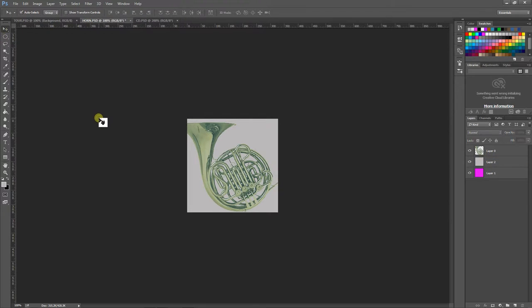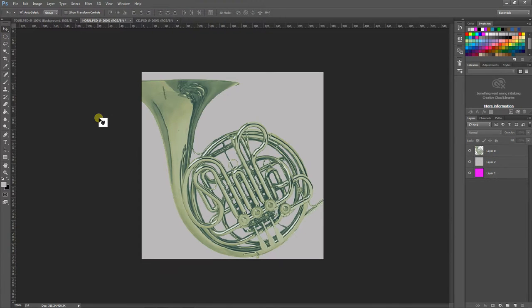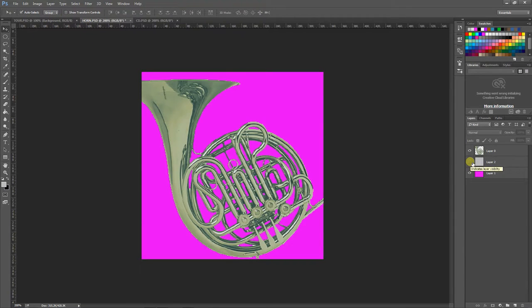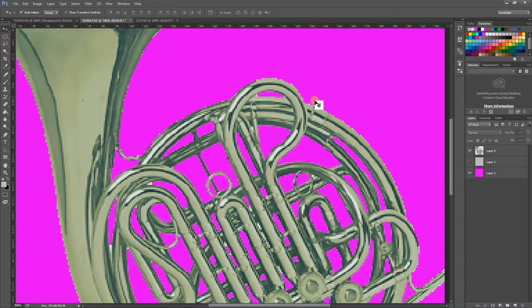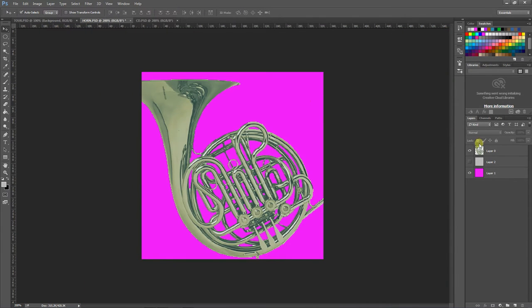Even that's not so bad, and that's darker than most of what's going on over there. If we were zoomed in, we could see a little bit of the white now, but you're not going to be that zoomed in. So we do this because it doesn't matter if there are jaggedy edges if you're not going to see them. And what happens a lot is that people will zoom in and start erasing, and I've done this before, and it's useless.